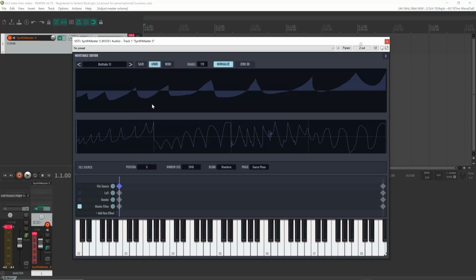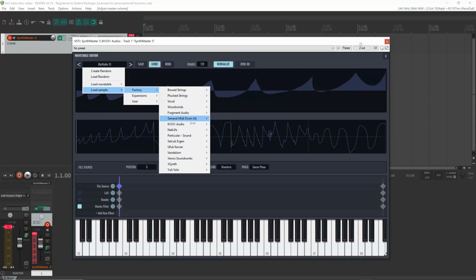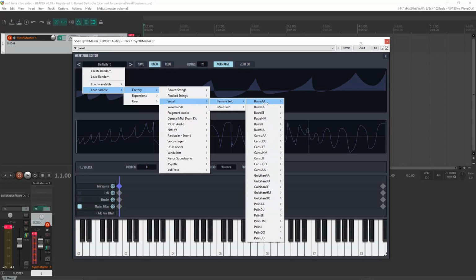I basically loaded a wavetable file with four frames. Now I'm going to load a sample. Yes, a sample. Let's try some vocal samples. For instance, we have factory, vocal, like an ah sound.